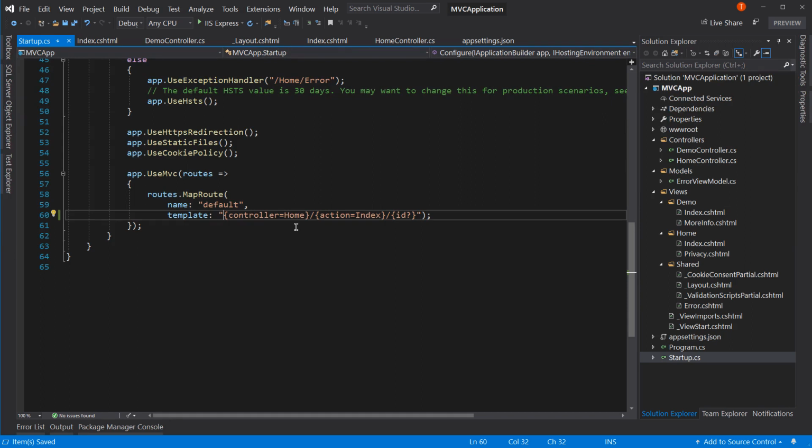So that's a very basic, high-level overview of how to get started in an MVC application in .NET Core. In the next video, we're going to cover the API that you can also use as the web project type. After that, we'll come back and talk about when you would use each type.